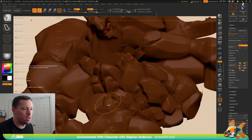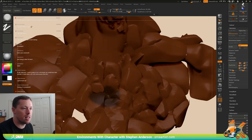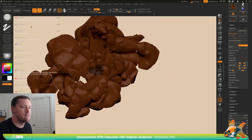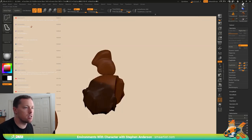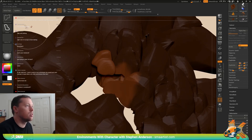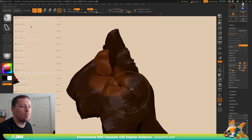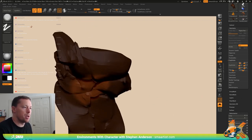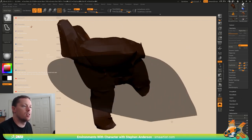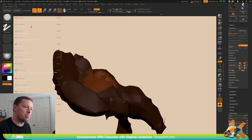Okay, here's another trick. I'm going to do something different because it's not working quite as well as I'd like. I'm just going to put my brush right around there. And then actually let's solo these pieces out. Let's hit solo because I don't want to affect the bottom at all. I want the bottom to stay where it is.